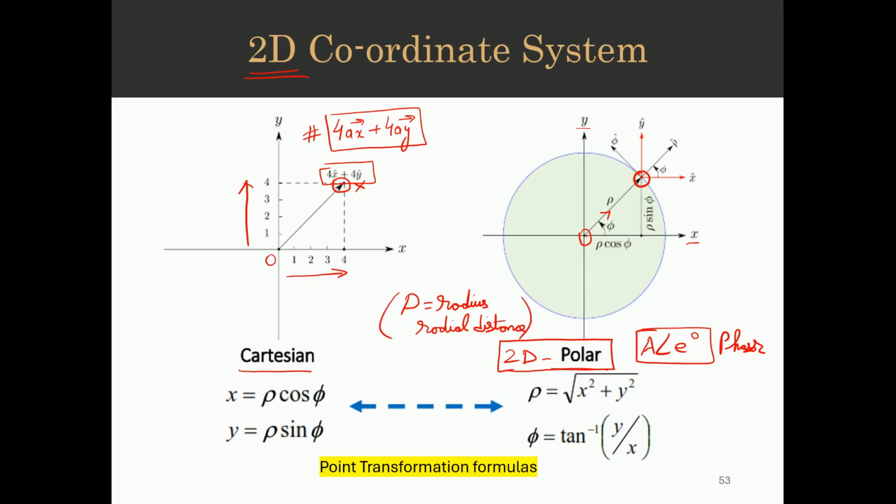Secondly, since it is a circle, we need to rotate to a certain point so that we can take this point and move along any point in the circle. In order to have this circular rotation, or anti-clockwise rotation, we define a second variable which is known as phi, represented over here. So what is phi? Phi is basically the angle when we move from x to y. Whenever we have a two coordinate system x and y, and we are representing a circle, whenever we move from x to y, this is an angular motion, and we represent it with an angle phi.